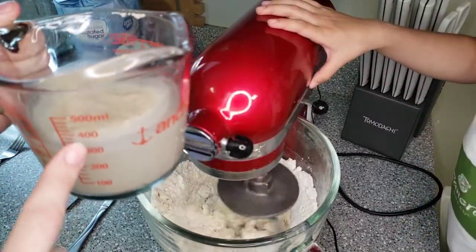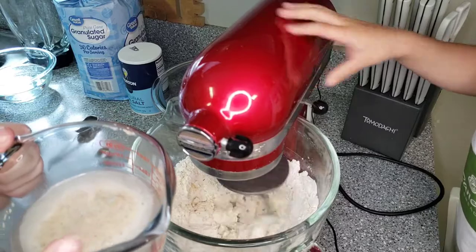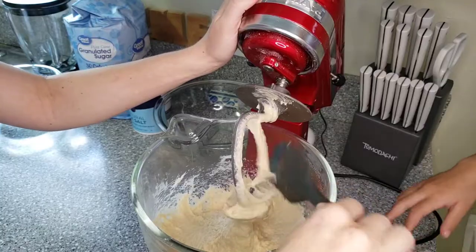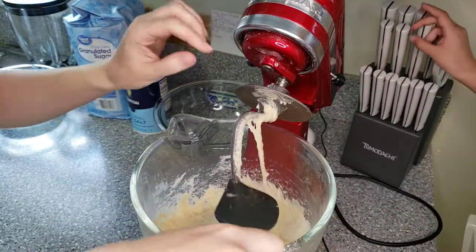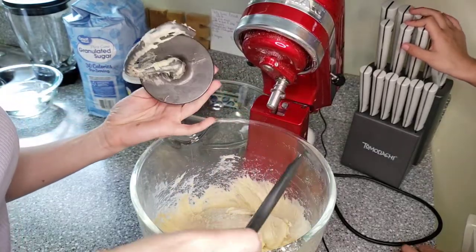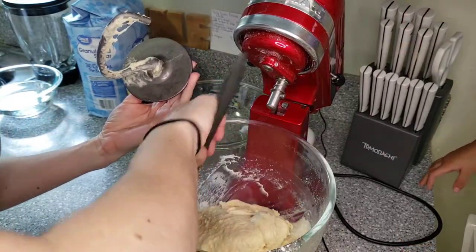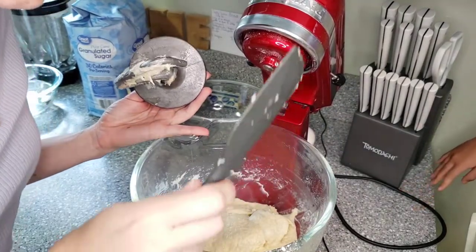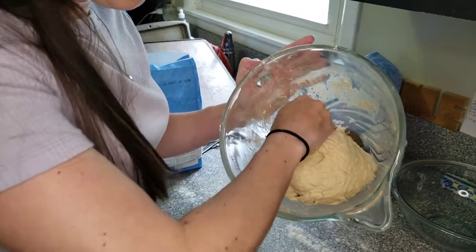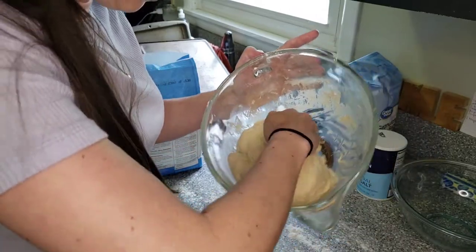And then I have the water with the active dry yeast in it. I don't think it's done, but I'm just gonna add it anyways because I'm in a rush. I could really be messing up this recipe. So I just let this mix the dough for 6 minutes because I made cinnamon rolls this weekend and that's what they said to do. But you don't have to because I've made this before and I didn't do any of that. I also don't like touching dough with my hand, but here I am.